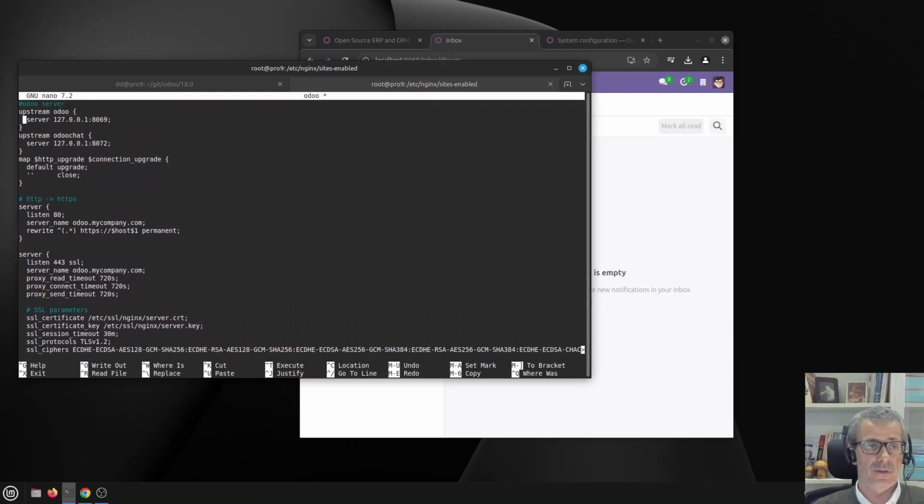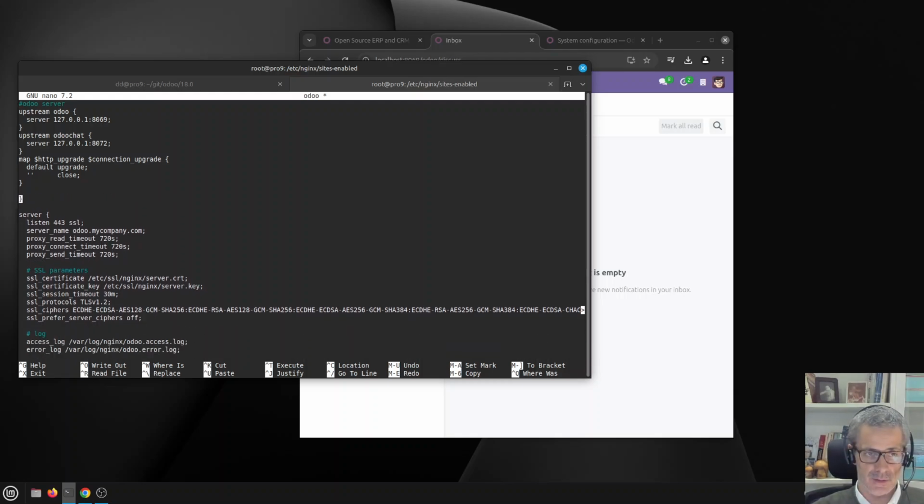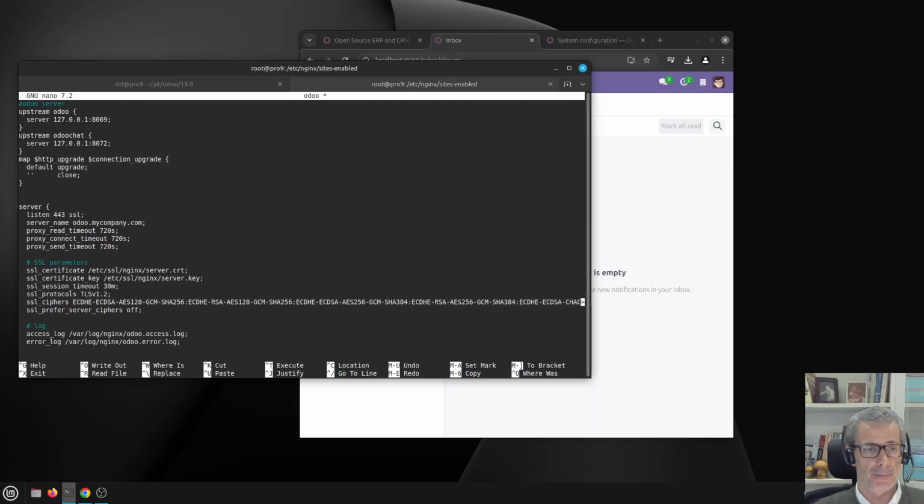It has an upstream to Odoo 8069, another one for Odoo chat 8072, and this is the connection upgrade. We don't need this because we are not using HTTPS for local development. We are just using port 80. Server name doesn't really matter now, localhost if you want.